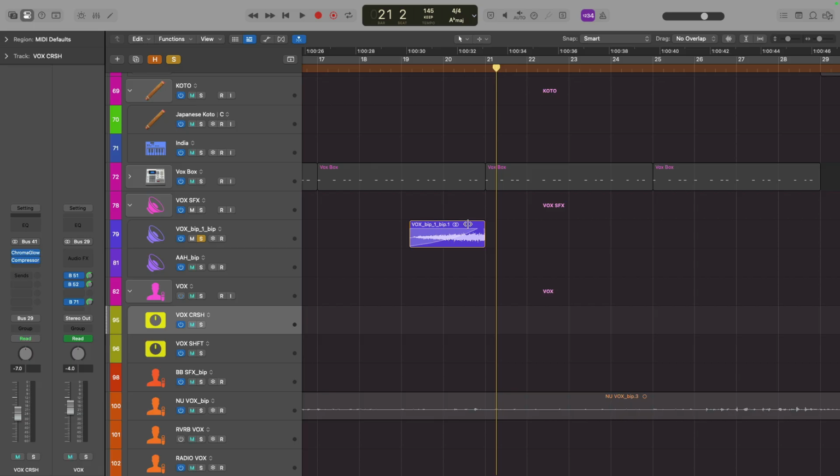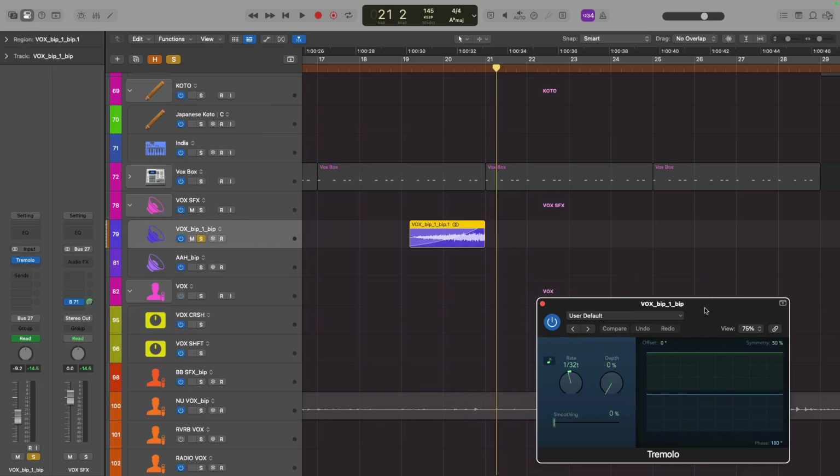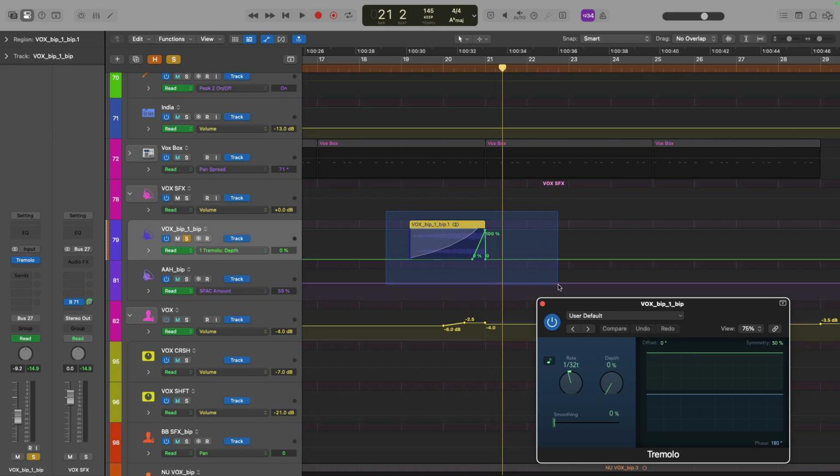So once again, we have the stereo effect going on, in this case with delay, and then we add the tremolo. Take a listen and a look. And once again, I'm getting real choppy on the tail end of that riff. In this case, using a rate of 30-second triplet. And if we take a look at the automation, it just ramps up at the end there.